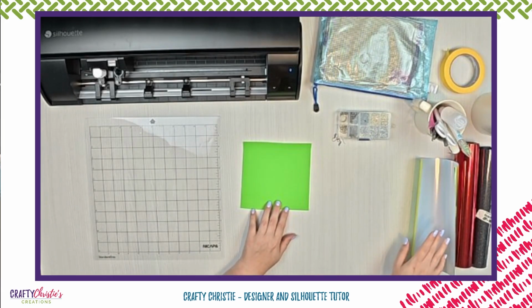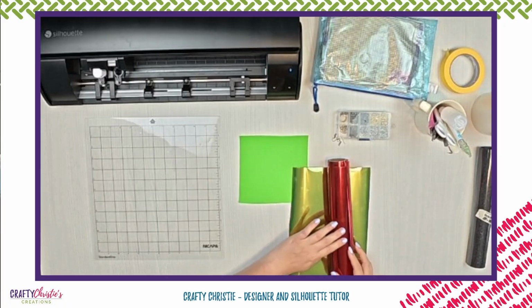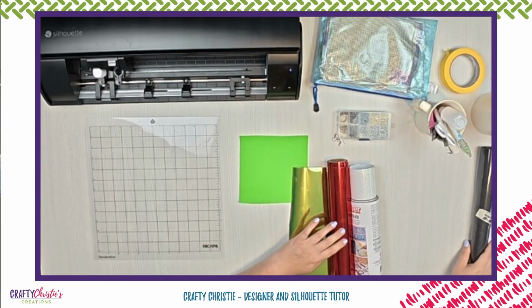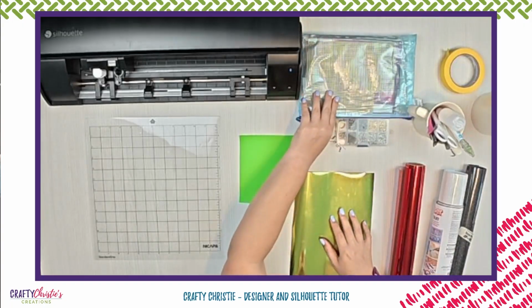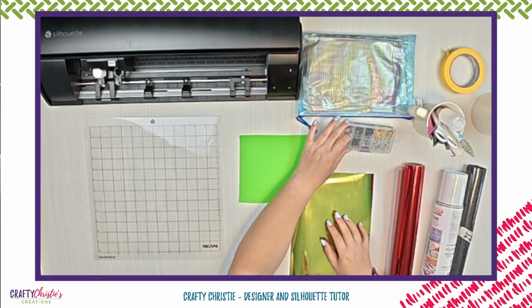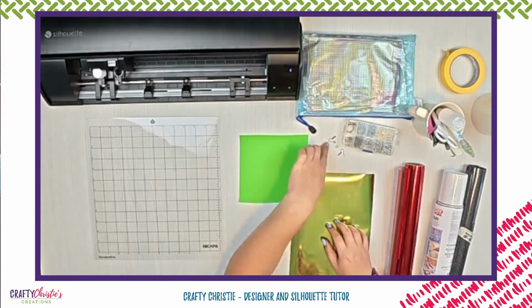And then for the other green layer, we're gonna do this green foil. I think that's gonna add some really pretty shine. I've got a red foil for the red part. I've got a white glitter, and then I have a black glitter for the outline, and I think these are gonna look really cool. So the leather came from this leatherette kit, and then I also have this little kit of earring pieces here, and I grabbed the kind of, I don't know what you call this color. It's like a blackish silvery color.